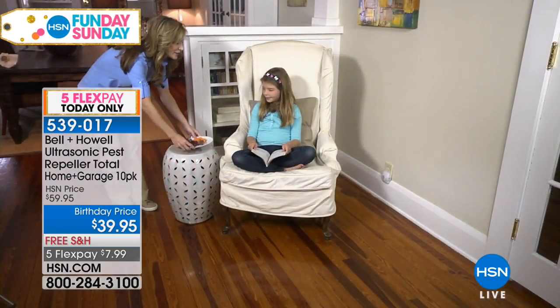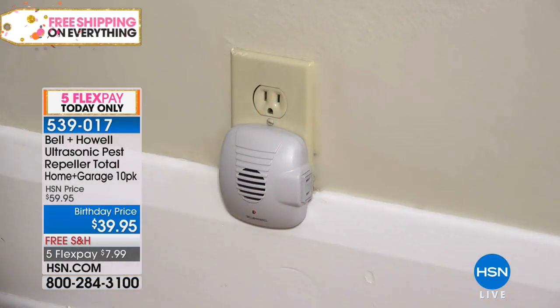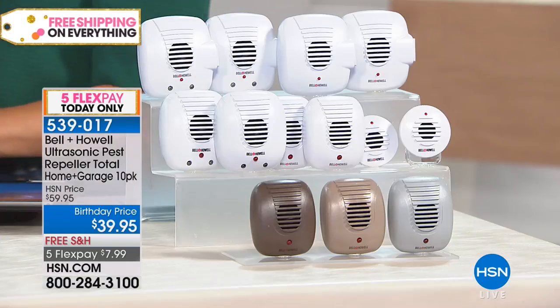The biggest tip I could give anybody is that you want to make sure you've got one in every single room in the house. We just bought a new house a couple months ago back in March, and I put them in every single room except the laundry room. For some reason I forgot. We went in there and saw spiders in there, and Kelly said 'these things don't work.' I looked around the room and went — I didn't put one in this room, I didn't even listen to my own advice. But once I put it in there, here we are months later — no spiders in there.